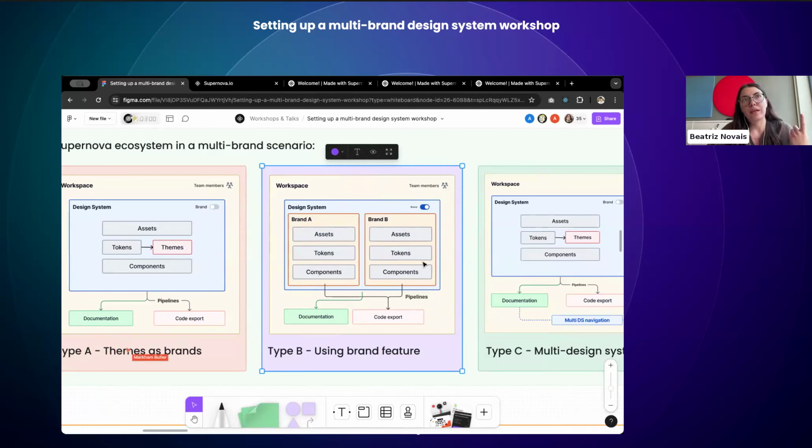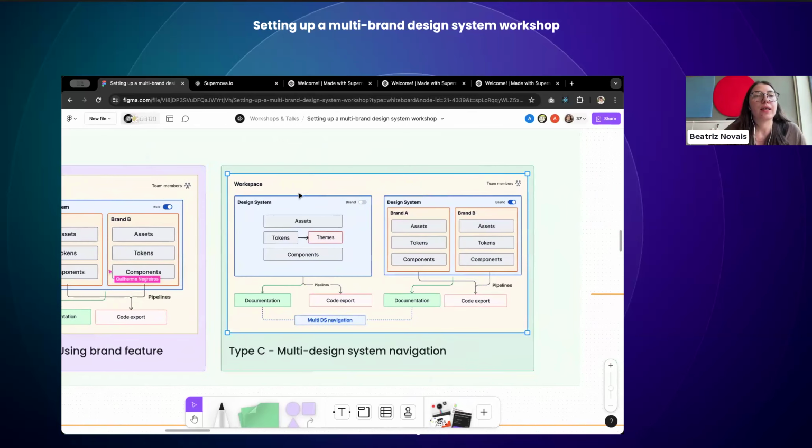And in the example that I talked about, for the teams that have, for example, this was very common before variables came. There are teams that have separate design styles and tokens and components for each of the brands. And usually this is an ideal setup. Or even if you utilize this setup, this could be interesting if you have a big team and you need a bigger separation of concerns. You can create this, and this is a good way for the editors to organize themselves and collaborate, but it doesn't influence the end consumer because your design system consumers from the multiple brands will still be consuming through one documentation.